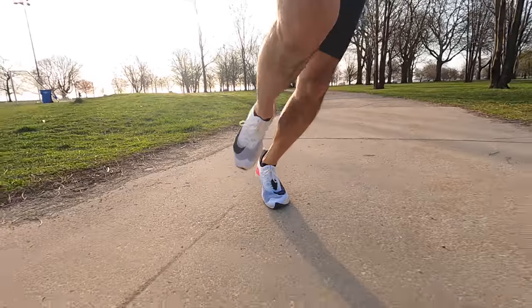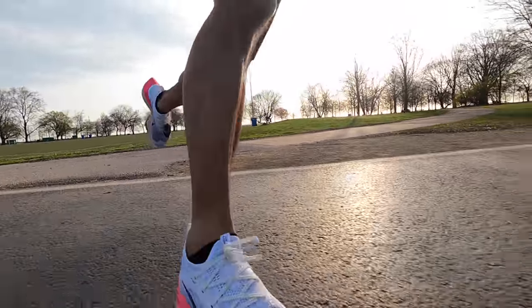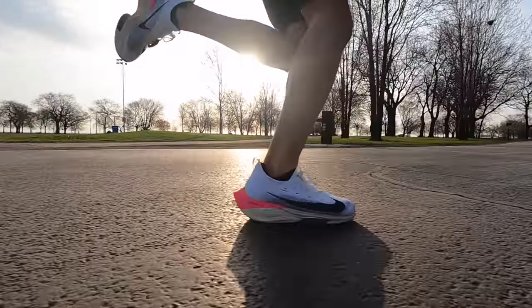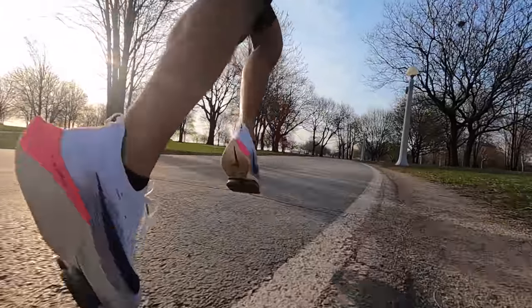One of the things that I was able to test on the particular route that I went on today was what a sharp turn would feel like. So the way I did the route on that last rep, I went out a mile and did a hairpin turn. Not exactly a hairpin turn, but a pretty tight turn. And the high stack on this, 40 millimeters, plus a very squishy foam underfoot, did lead to a little bit of ankle instability. Now, I feel like the footage looks a lot worse than it felt. What it really translated to was not a feeling that my ankles were turning in or that it hurt. It just felt like I had to pull back because I don't want to fall over. So it does make you have to be a little bit more careful when the turns are tight.